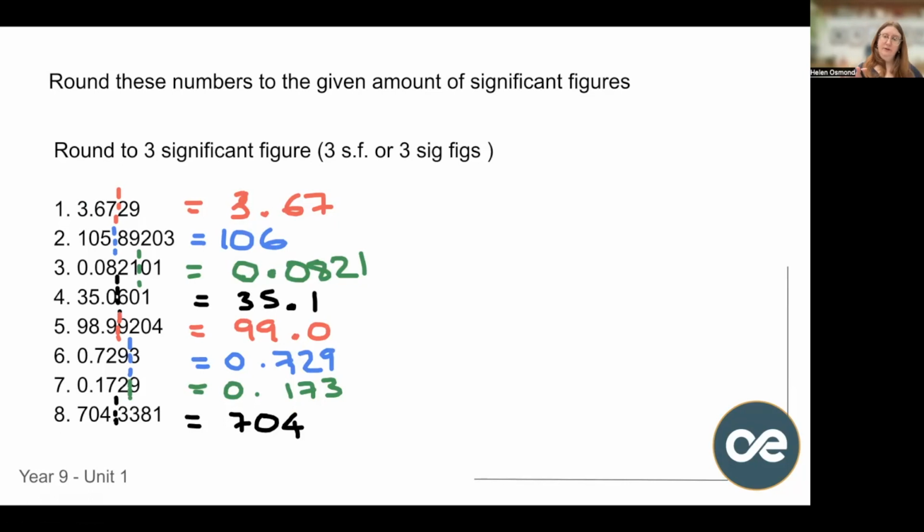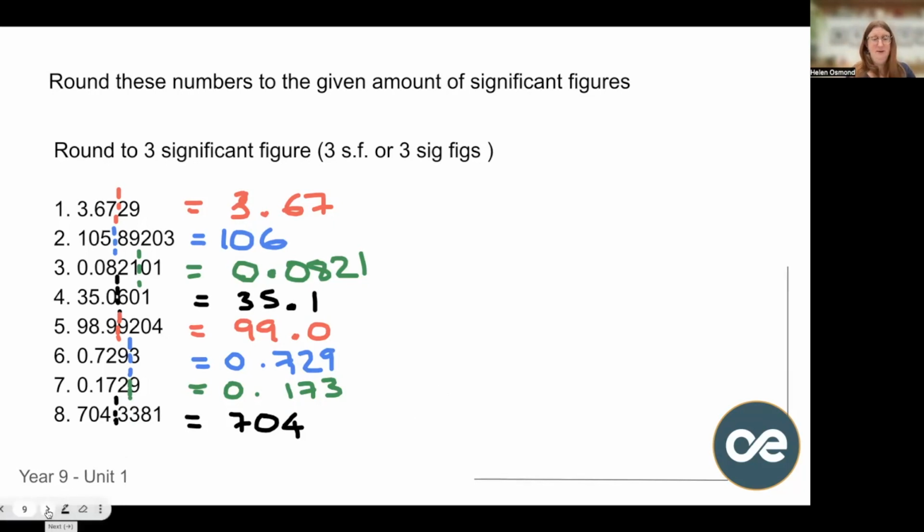So hopefully you're feeling more comfortable now. A lot of people get confused between the two. Generally, decimal places are for when we've got zeros in front or when we're dealing with money. Significant figures are when you're going to be dealing with bigger numbers in front of decimals. But that's generally, you could be asked to do either with either type of number. But the rounding technique still stays the same. Now, we've got a new bit that's just slipped in.